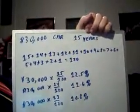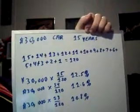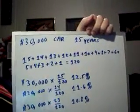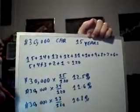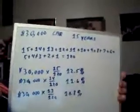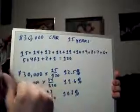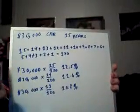You're going to own the car for the next 15 years. Now that's kind of a stretch for a car, but let's just say you do. All right, now how do you depreciate this car using this particular method? Well, you're going to own it for 15 years, so you start counting backwards from 15.